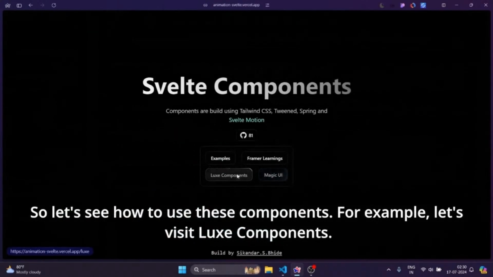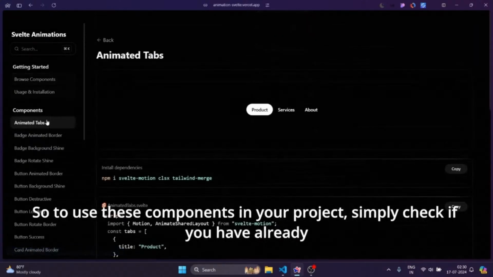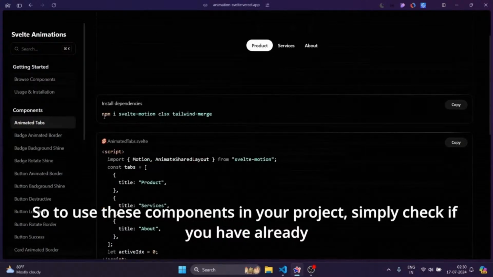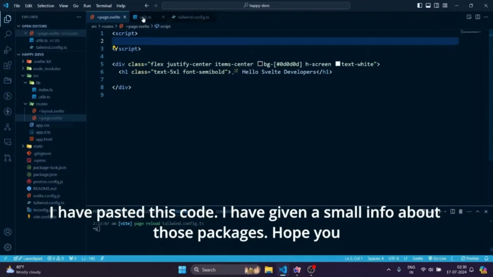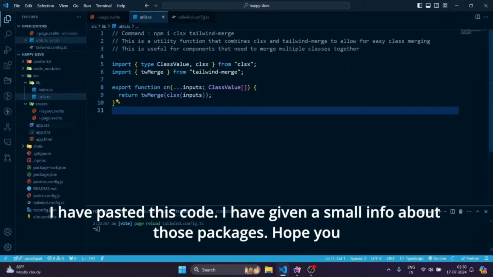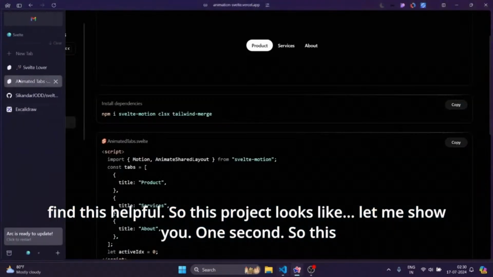For example, let's visit Luke's components. To use these components in your project, simply check if you have already installed these packages. I have already created a dummy project where I have pasted this code. I have given a small info about those packages. Hope you find this helpful. Let me show you the project, one second.